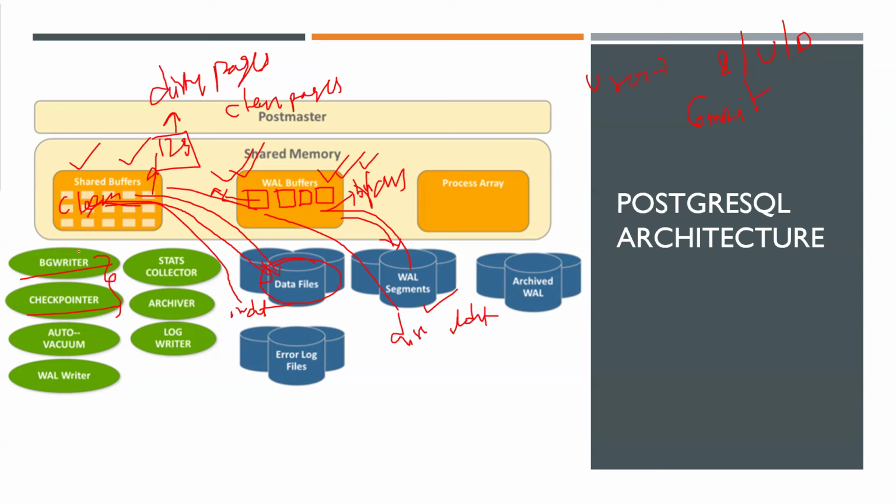Now, forget about frequency and all that stuff. I am not talking about frequency now. Slowly, I will make you comfortable with all the frequencies later. Is it clear? First thing, whenever the background writer or checkpoint is triggered and your transaction is completed, it will move the data from the shared buffer to the data file and update the shared buffer as a clean page, because a page which is modified and not yet moved to disk is called a dirty page. Same algorithm. Now, in the WAL buffer also, it will update the information whenever the background writer or checkpointer triggers. Clear? Not clear?